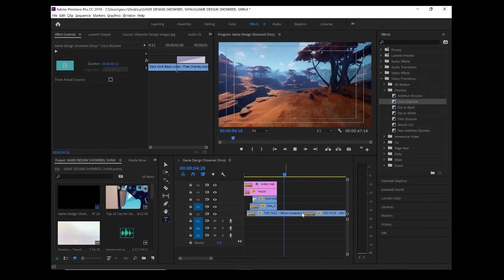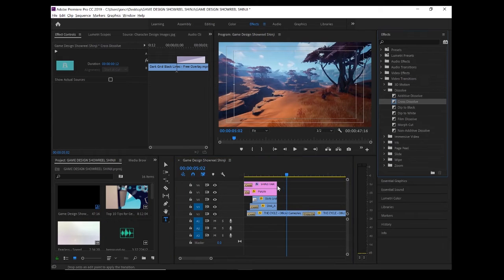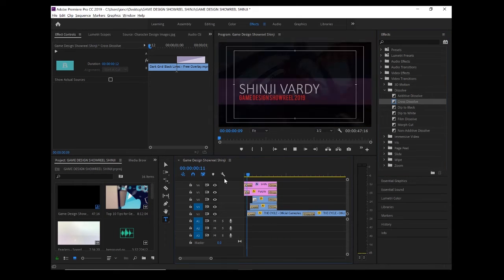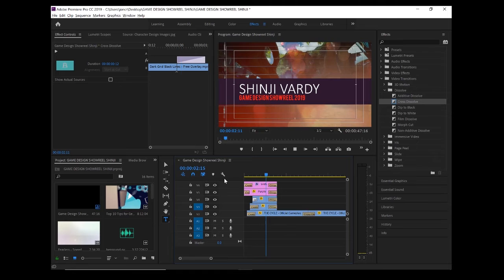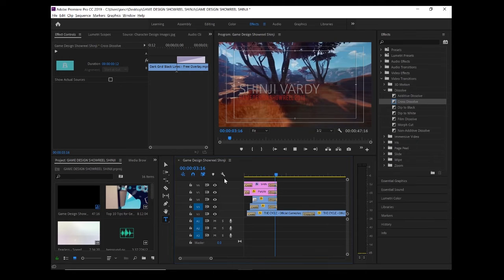And then again, they all drop out. So I need to add cross dissolves at the end too. So if you put those on, let's see what effect that has. There you go.